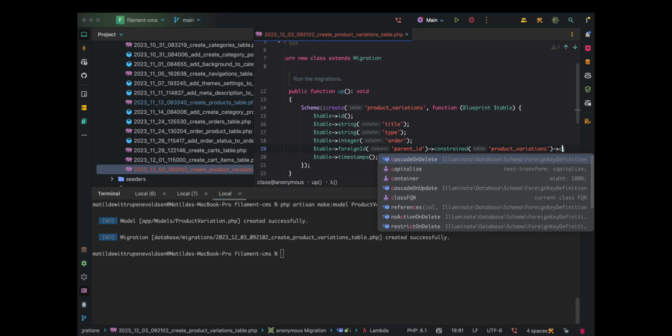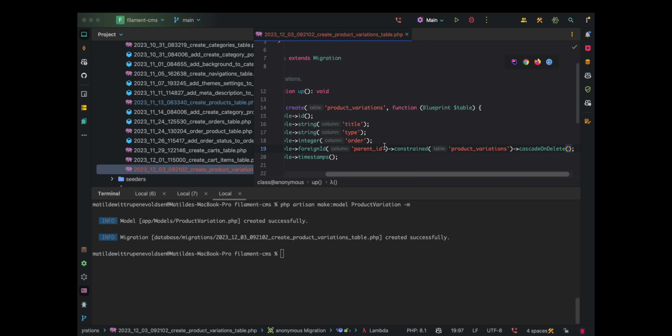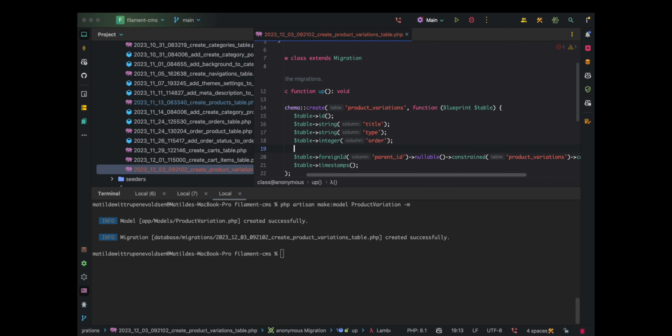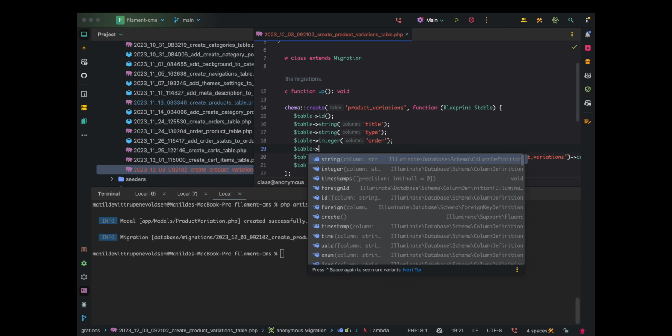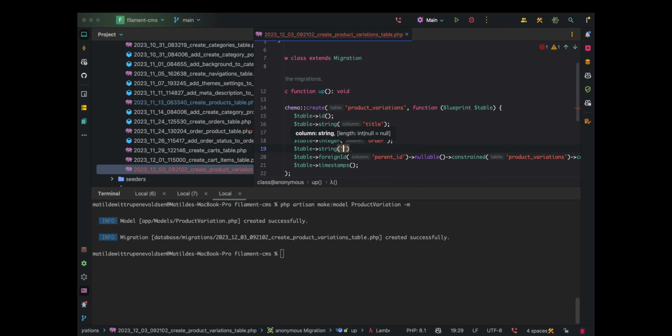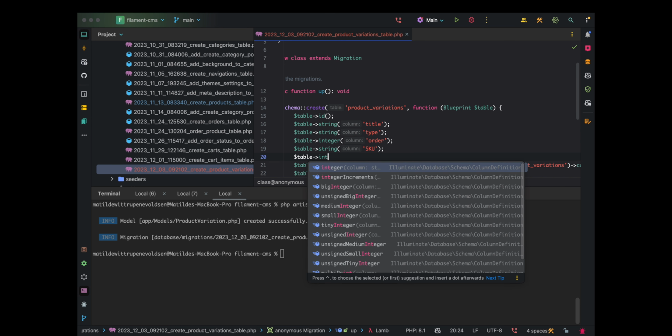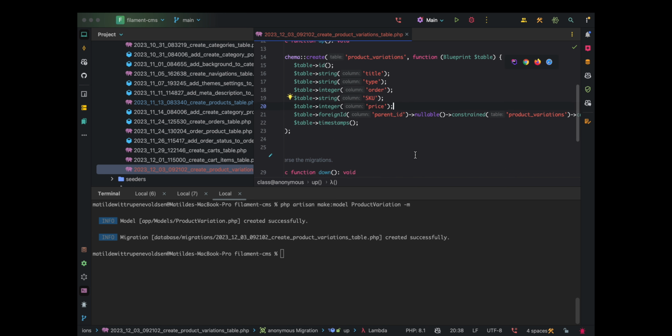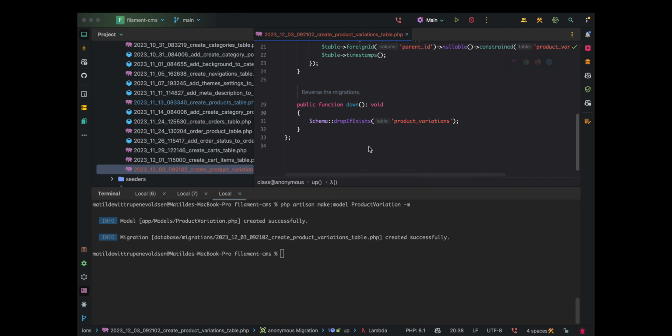Make it a cascade on delete. And it should be nullable because you don't always need to have a parent ID. We also need the SKU. We need a price. And yeah, that should be about everything we need.